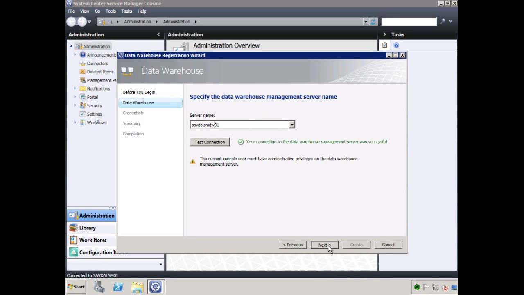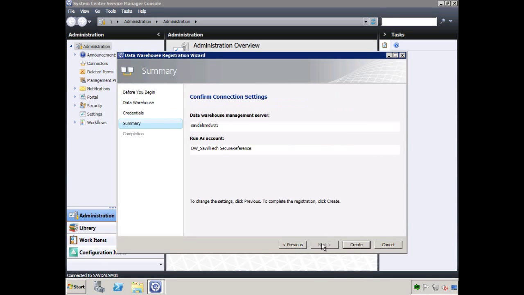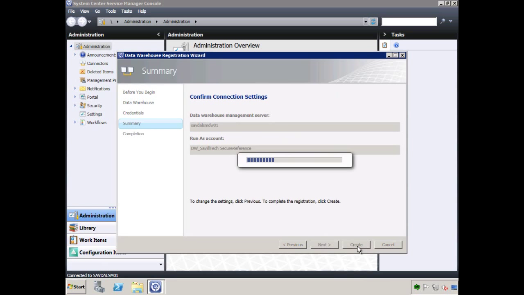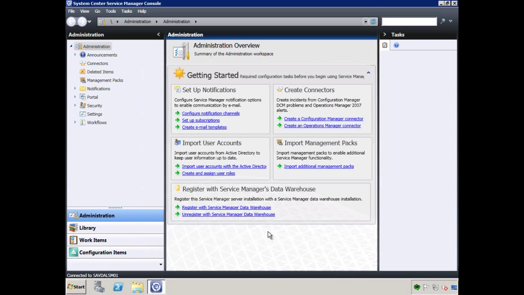Server's good. And we now have our connection to the data warehouse.